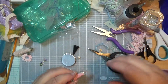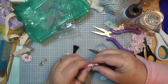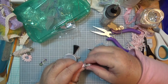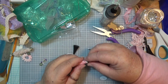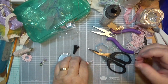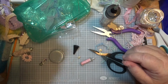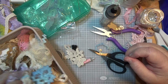So what I could do to fix this, because I can fix this, put a bit of glue on that and stick it down, make it stay still, so it doesn't fool around there, all over the place. Because if I put more stuff on it, which I probably need to do, put another row of things around there. Make sure it's something you're going to like, Sonia.